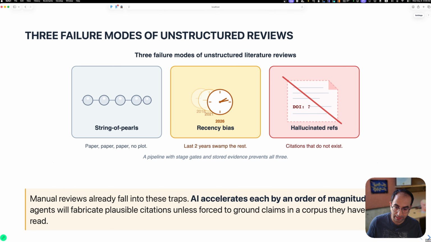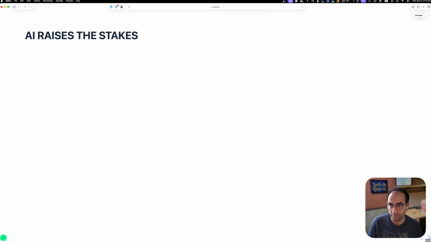So the idea is that we want to prevent our review from falling into these traps. The issue is that our AI, if we do not control it, which we talked about in week 2, and weeks 3 and 4 were actually about controlling it, would fall into these traps a lot faster and a lot harder, with more catastrophe and more problems. So we want to fix this.